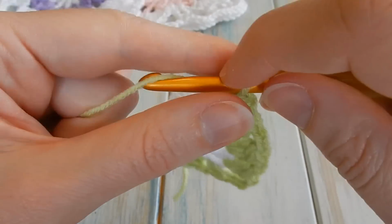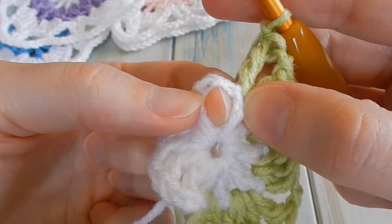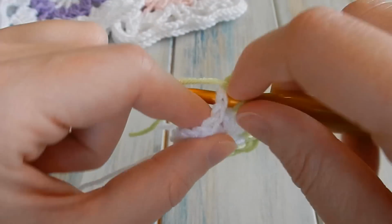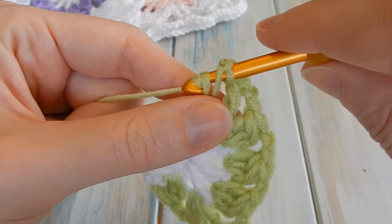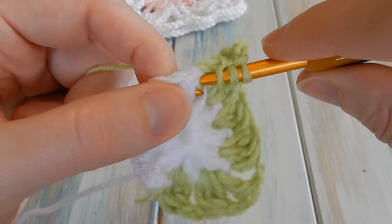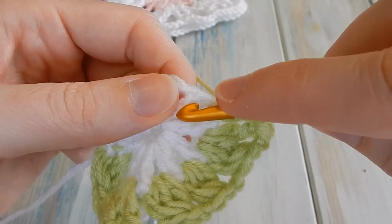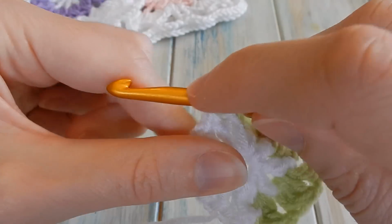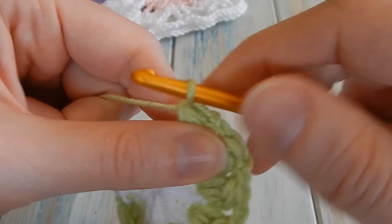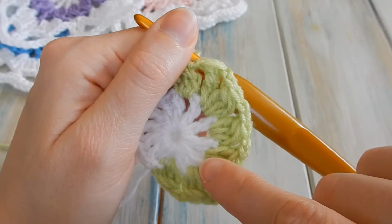There's our treble. Then we chain 2, find the next gap, 1 chain space, and do a 3 double crochet cluster. So yarn over, into gap, pull through 2, stop, yarn over, into gap, pull through 2, stop, yarn over, into gap, pull through 2, 4 loops, yarn over, pull through all 4 for our 3 double crochet cluster. So there we go, we've repeated those steps again.